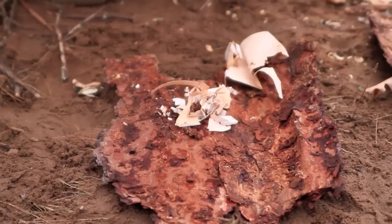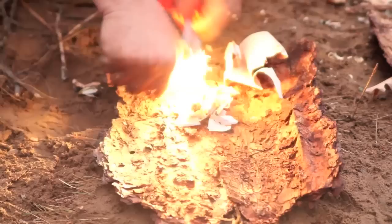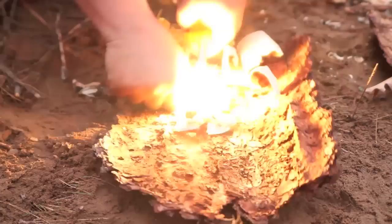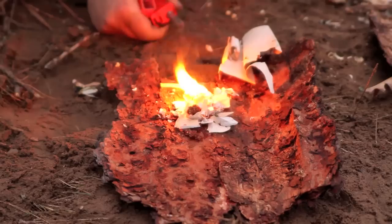The first item we're going to spark is this birch bark. All we did is tear and shred it up. We'll get our ferro rod and striker and get it close. There we go — I just had to get a little closer. Now you can see that this lit up very, very well. That's birch bark with a ferro rod.